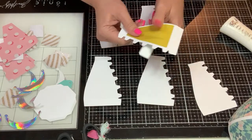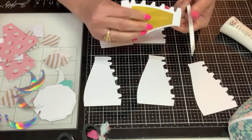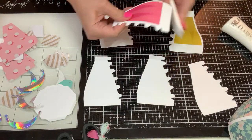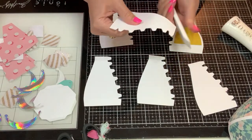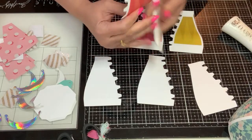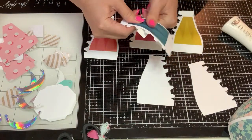What I'm going to do is the top half, I'm going to curve out like that. And then I'm going to flip the paper and curve in the opposite direction to achieve this look here. It's kind of like an S or wave. So again, the top half curling away, flipping it over and curling away like that. And all of that as soon as possible before the glue dries. And if a little corner comes off, I can reinforce it.